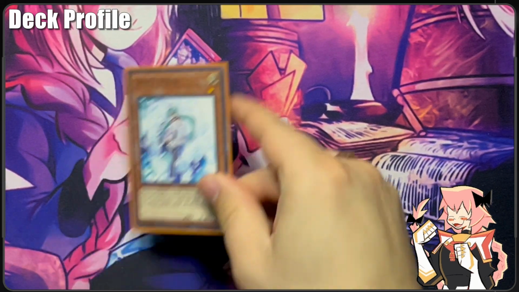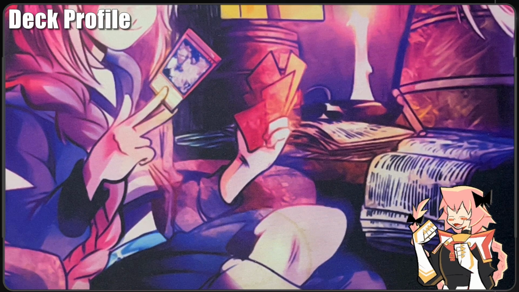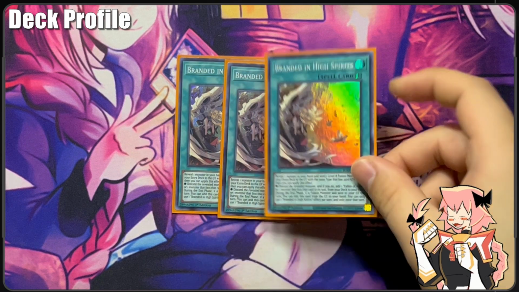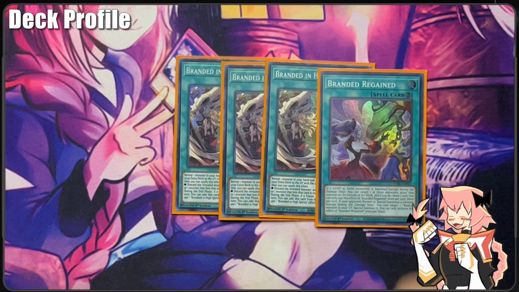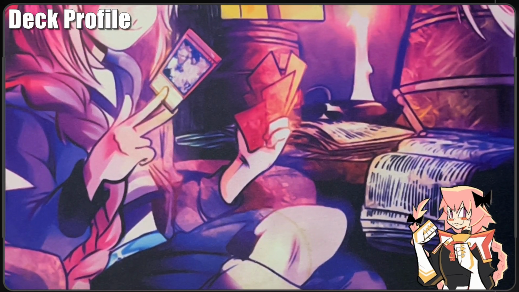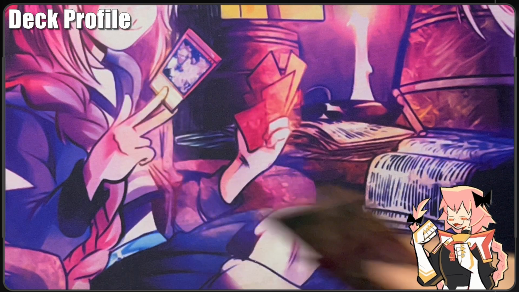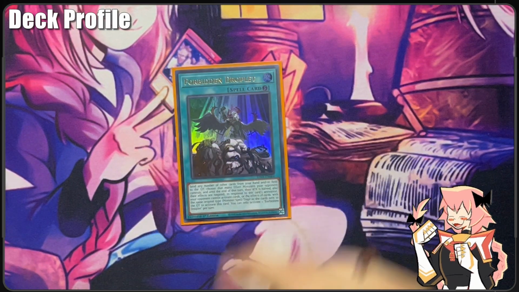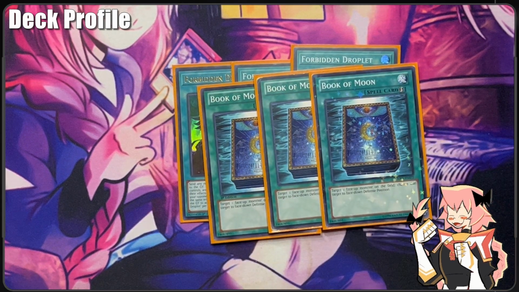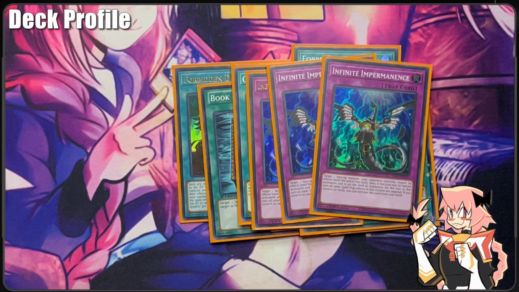Next, our monster hand traps. Triple Effect Veiler, and that's all we got for those, because we also had our Bestials as well. Next, our Cartesia spell cards: Triple Branded in High Spirits, and then for our Bestial spell card, our Branded Regained. For our Orcust spells and traps, 1 Return, 1 Babble, 1 Crescendo. Non-engine: Triple Droplet, Triple Book of Moon, Called by, a Burial, and our last hand traps, Triple Imperm.